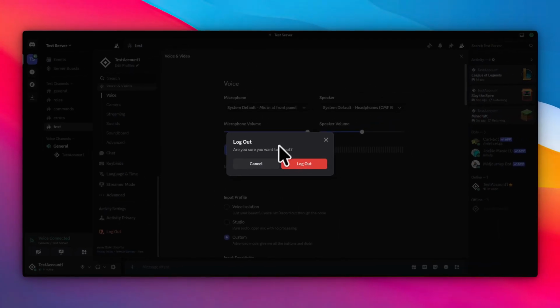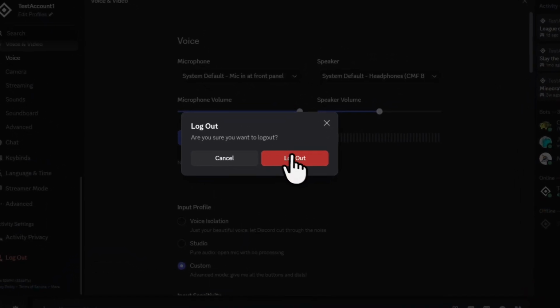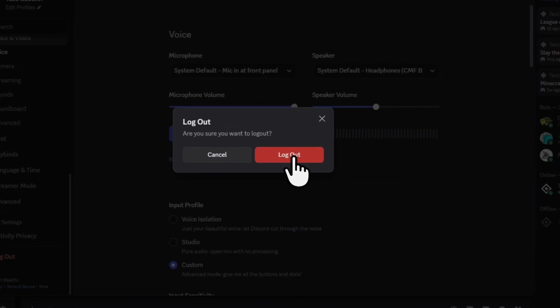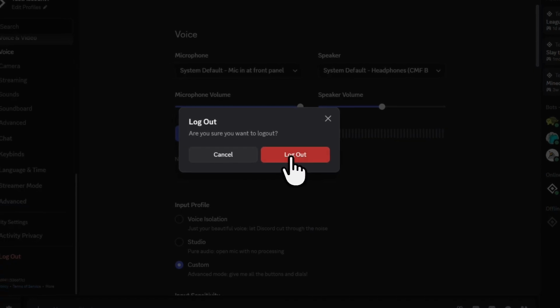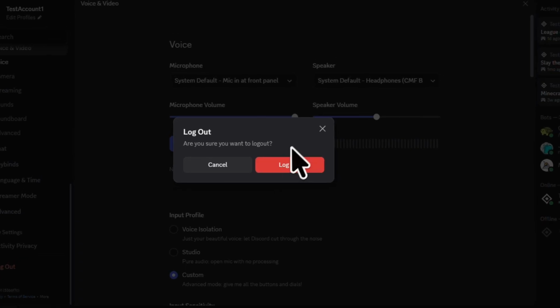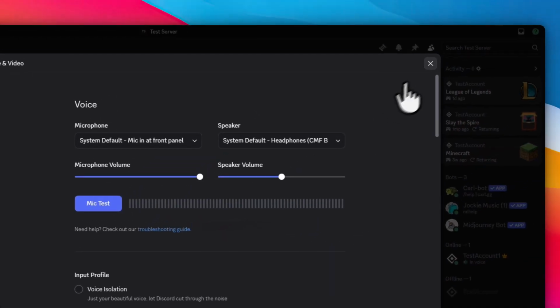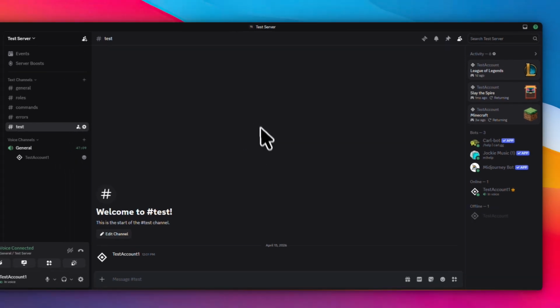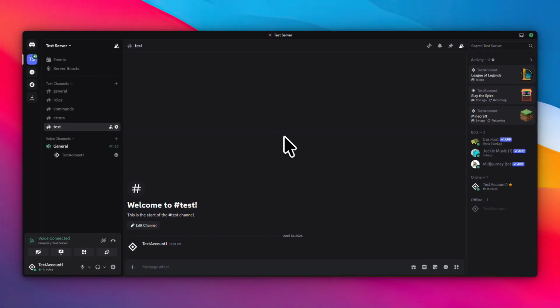After you click, Discord will ask you to confirm. This quick prompt is simply there to prevent accidental signouts. If you're sure you want to end your session on this device, confirm the action. As soon as you do, Discord will close your current session and bring you back to the sign-in screen. That's your confirmation that the logout worked. If you change your mind, you can cancel at this prompt and remain signed in.